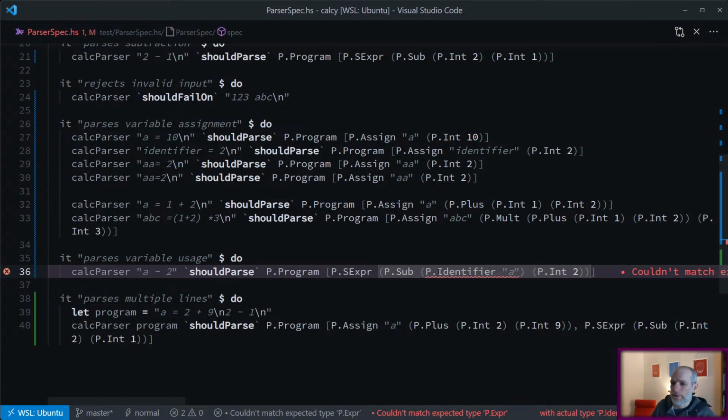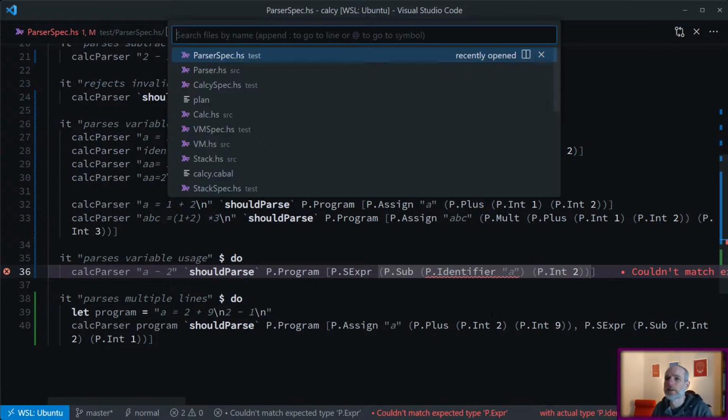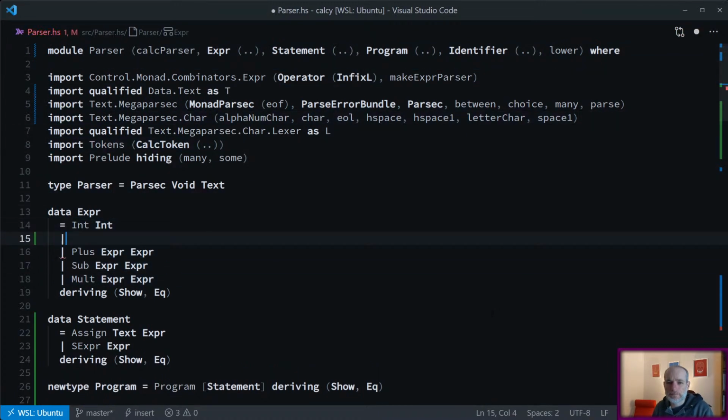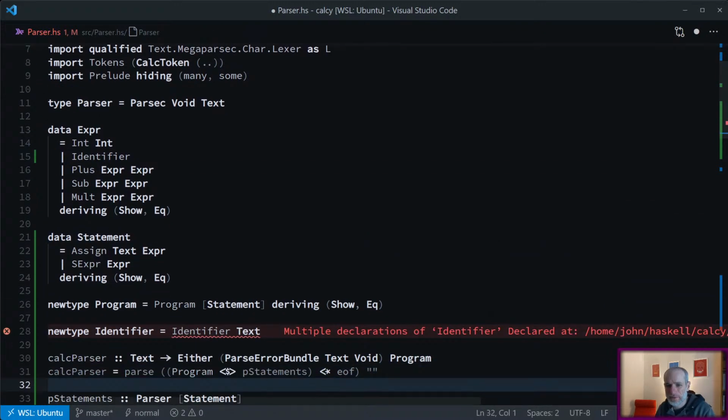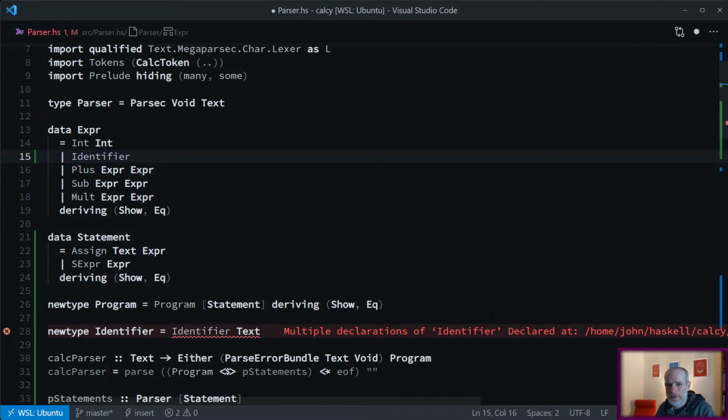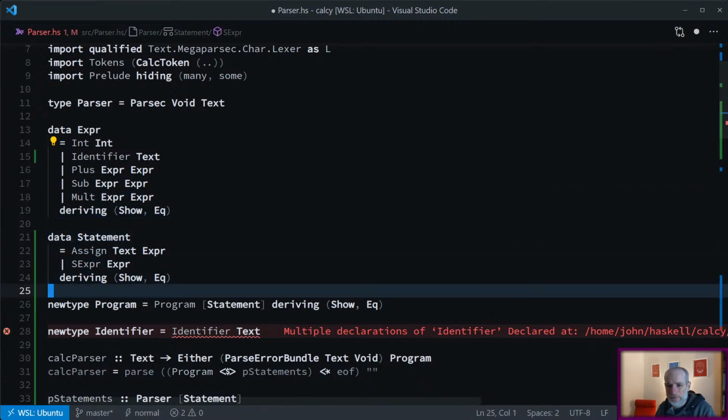And expressions can't currently be identifiers. Okay. Back to parser. So it can be an int, or it can be, can I use identifier here? Don't think I can because I'm using it here. That's okay. We can say it doesn't need to be its own type.